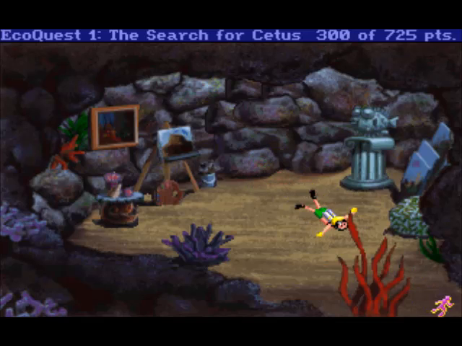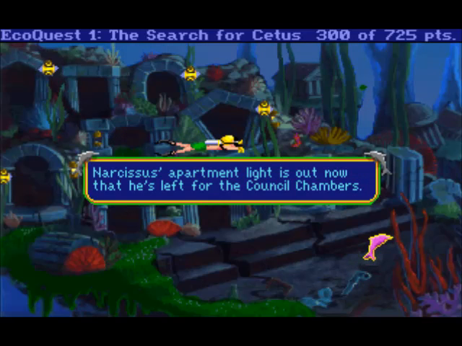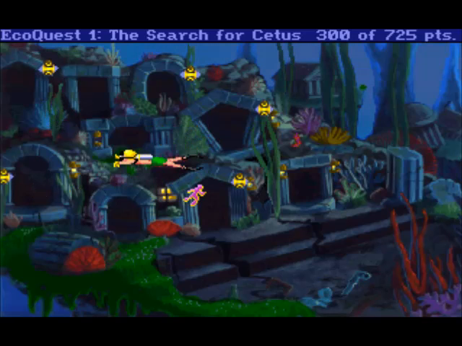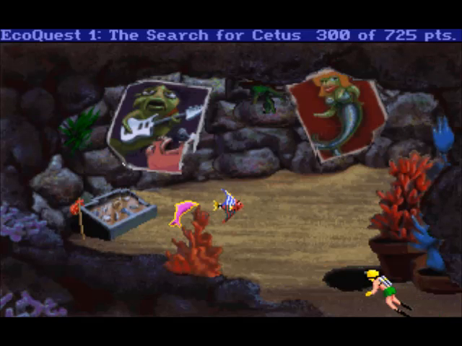Alright. Now go to the next open fish apartment. That light is on. That means they're home. Narcissus' apartment's light is out now that he's left for the council chambers. This one right here? Yeah. Try that one. If it's the guy who wants food, then we made the right choice. Because, yes! This is the guy who wants food.